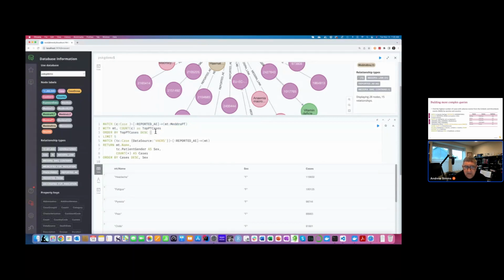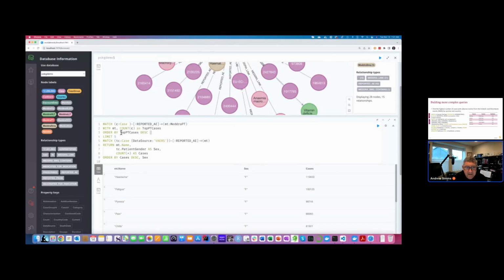And so I can say, find me cases and terms, and then I effectively can summarize this result in terms of a collection of measured terms and a number of times they occur, and I'll rename that count as top PT cases.